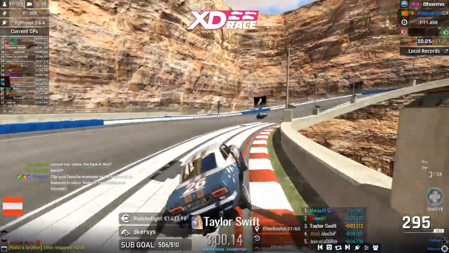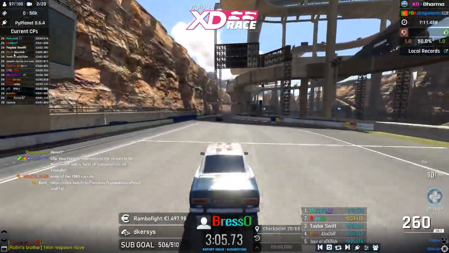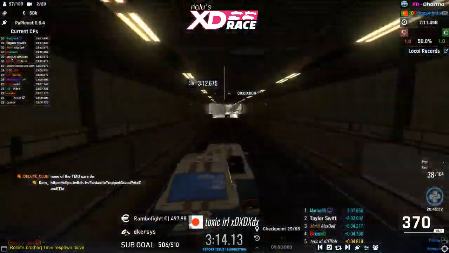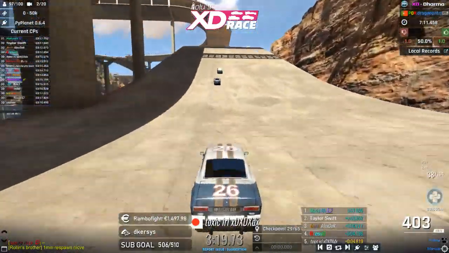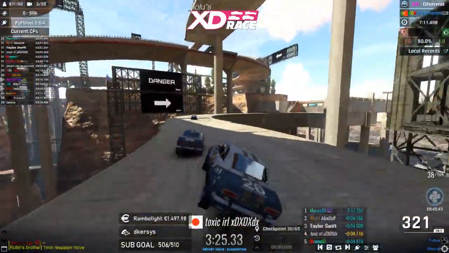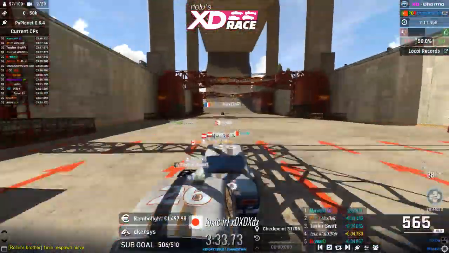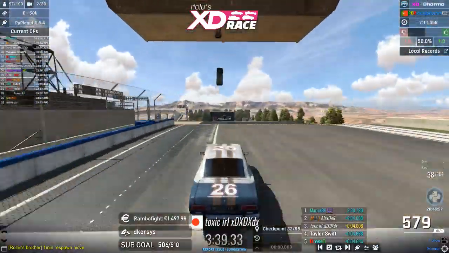But yeah, in the lead we have Marius89, Bresso, and Taylor Swift, who is now actually passing Bresso for that second place. Alexor also taking advantage from the low speed. Toxic IRL. That must be Inori, who's doing a pretty good job here. Up the hill we go. And he's right now on 4th place. Taylor Swift right up ahead. Alexor in 2nd. And Inori now with the overtake just in front of the looping. Carried a bit more speed.